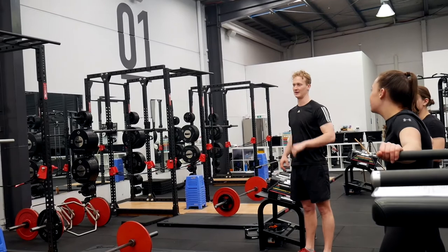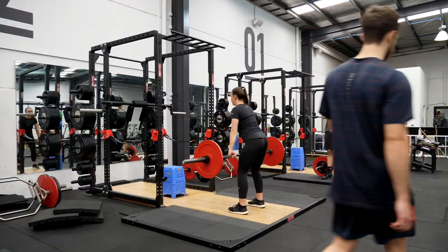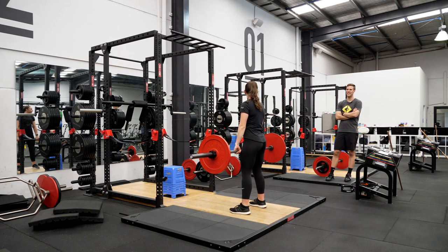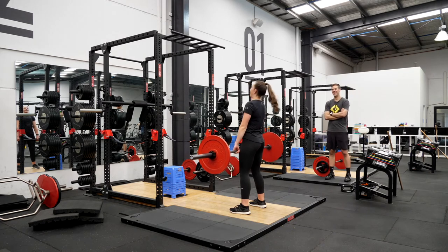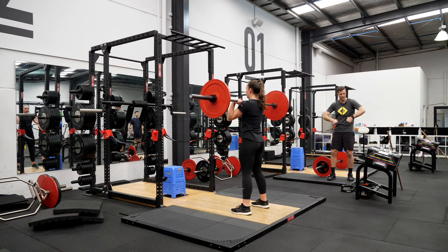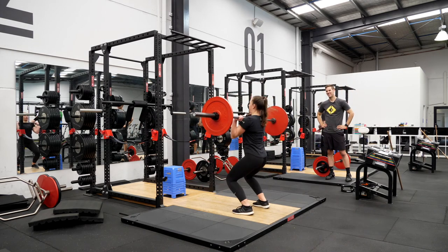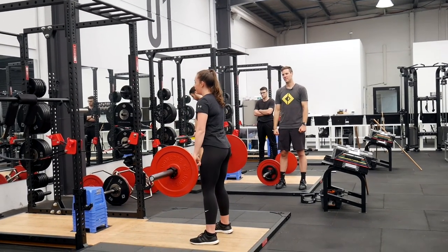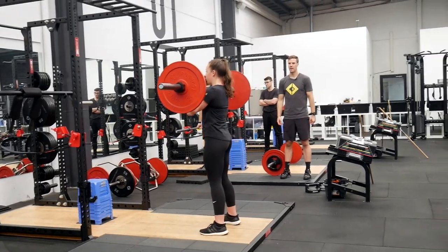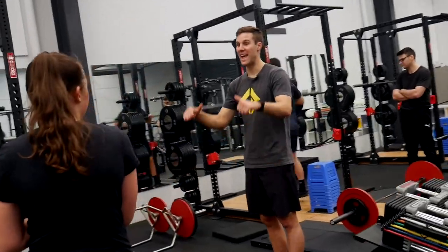Her elbows are struggling to come up, and she kind of muscled the end of the movement. The big thing with cleans is a bit of fear about your chin and your teeth — I reckon she's just trying to keep the bar away a little bit. Her power is quite good on the bar; she's getting good pop off the hips. It's not wrestling it from here to here — it's more: clean to here, clear your teeth, and then gently bring it into your shoulders. Also, there's a little bit of dipping around at the baseline. Get to that mid-thigh position, tighten everything up, tense like a spring, and then explode. I think it's just catch comfort — if you haven't spent much time in a rack position, you're not going to be comfortable with that at velocity, which makes perfect sense.